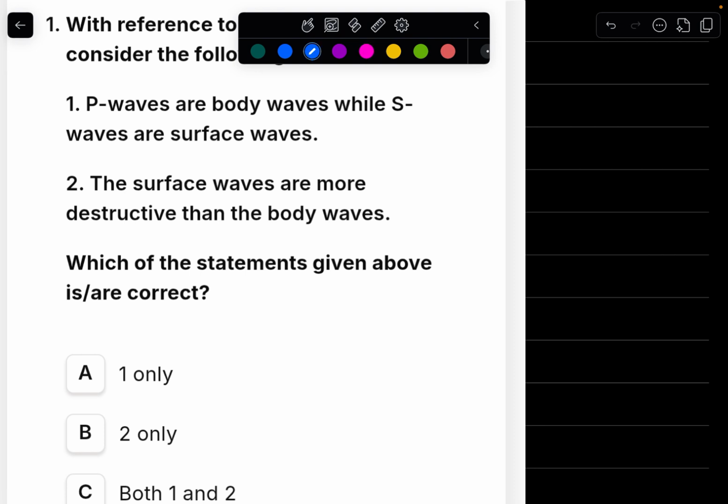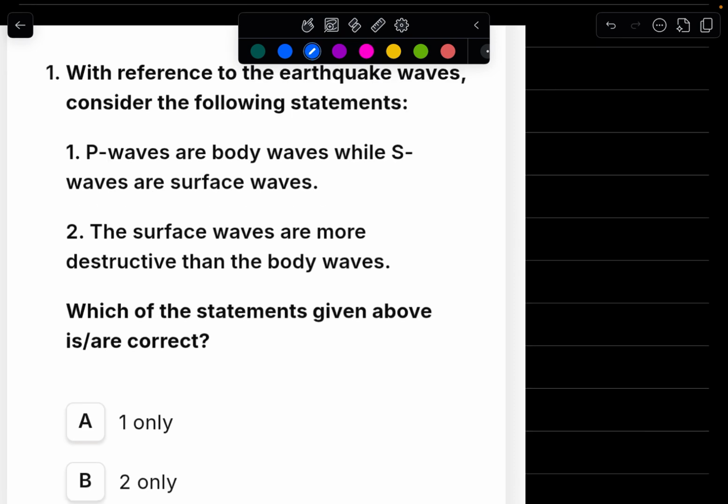If we talk about waves, seismic waves are actually divided into two categories. One is of course body waves. Body waves are known so because they travel throughout the body of the earth. So we have P waves, which are primary waves. We will dwell into it. And the next one is S waves. So P waves are P waves and S waves are S waves. That means they both are body waves.